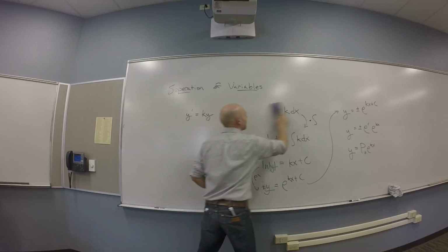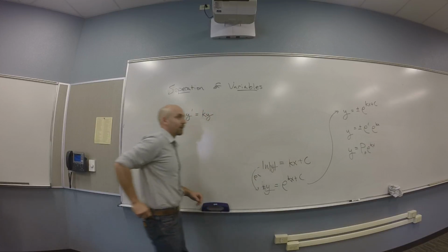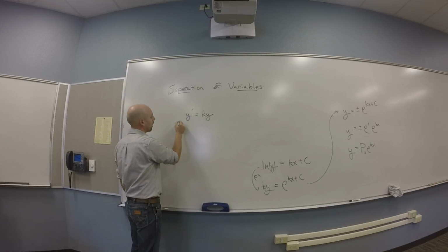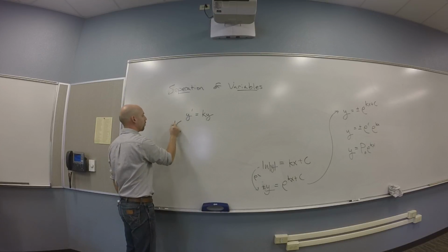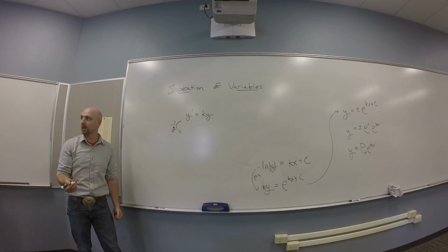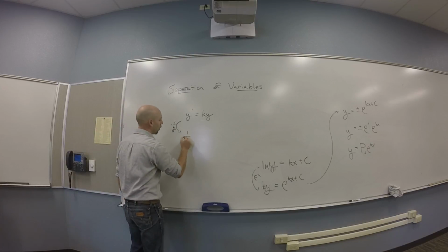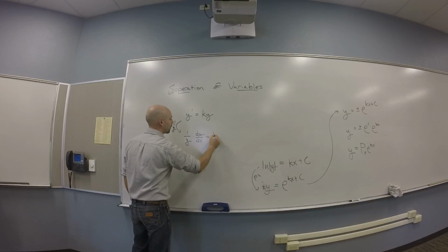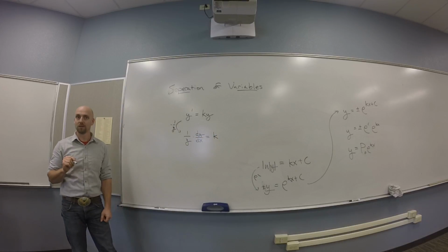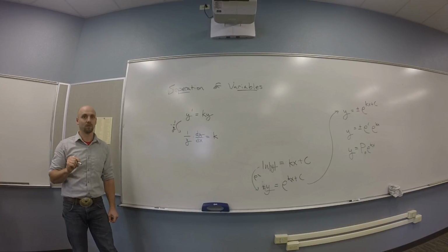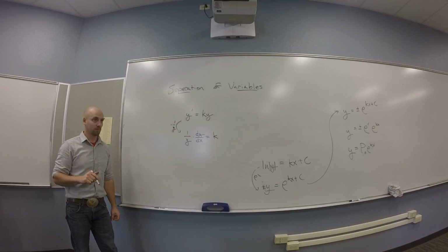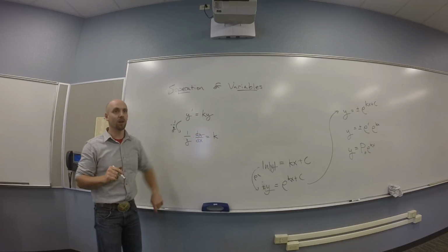So let me maybe just say at least what's quickly going on here. What you're doing is you're saying, okay, I'm going to multiply by 1 over y. That's a legit step you can do with equations, right? So you have here 1 over y times dy dx equals some constant k. Why can't y be 0 then? Y can't be 0. Yeah, y can't be 0 in this case. That's true. We could see that from the form of it that we got at the end.